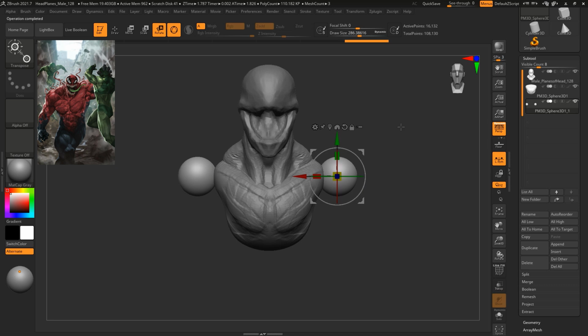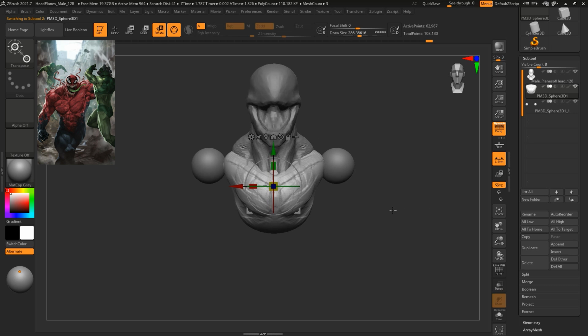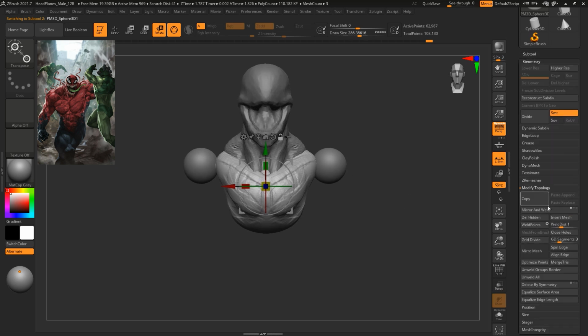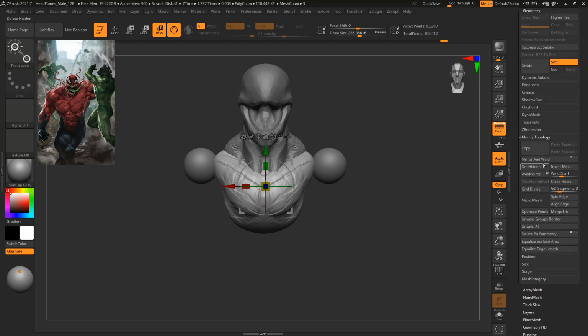Now you can see it's not actually centered here, this piece. So if you ever get into that situation, all you've got to do is come in here, modify, and mirror it over. And if that doesn't work, just undo those. Come down to deformation, mirror it, in geometry, mirror it.